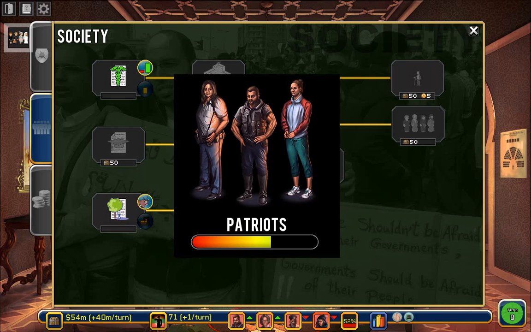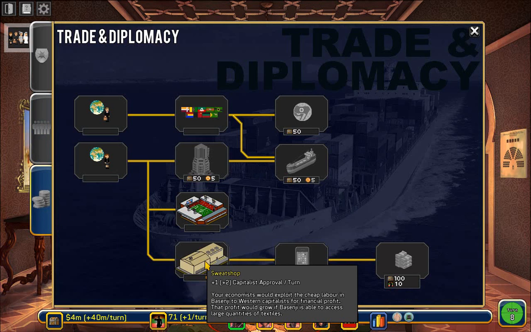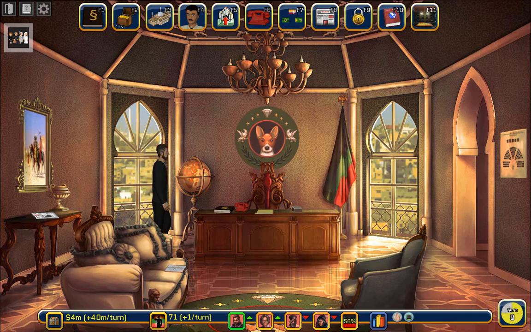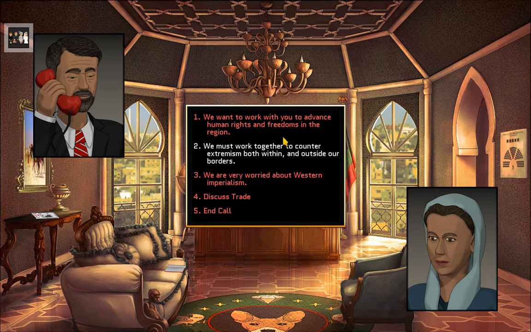And of course, getting the Patriots up is kind of an important thing too, because they are the second largest faction. And apparently I decided to buy the sweatshop and just run the risk of no money, because I kind of want to use the trading leverage to boost some approval ratings through trade and the commodities that we will have. It's unfortunate that Babelistan is not at the best of relations with us at the moment. We don't also have many things that we can talk about.